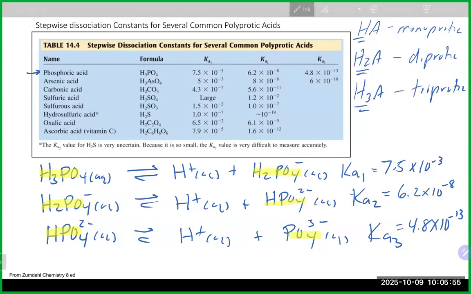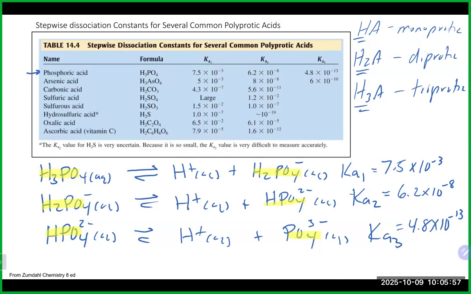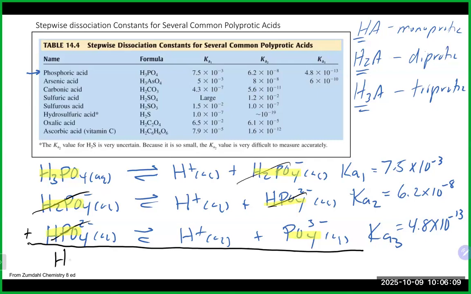Now, sometimes in a previous class, you don't look at the stepwise dissociation; you see the overall reaction. For example, if we added all these together, that would cancel, this would cancel, and you're left with probably what you wrote in the previous class: 3 H pluses and phosphate. That is the overall reaction that happens when all the H pluses come off, but they do come off in a stepwise fashion. Is it easier to remove the first one or the last H plus? Which one's easier?